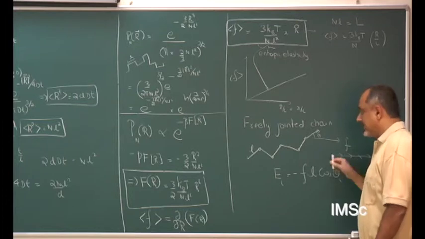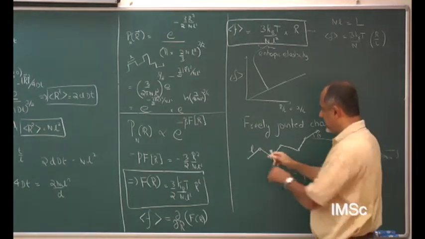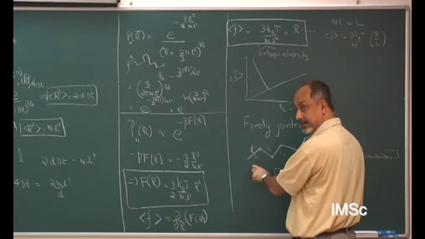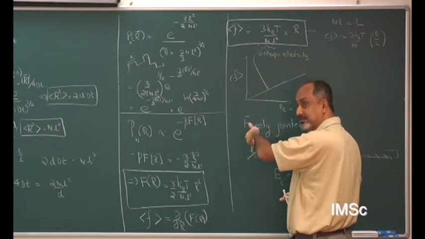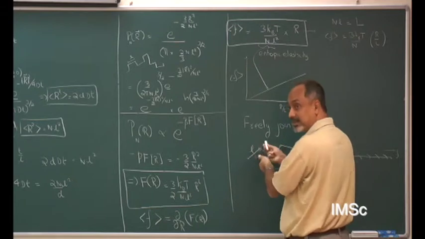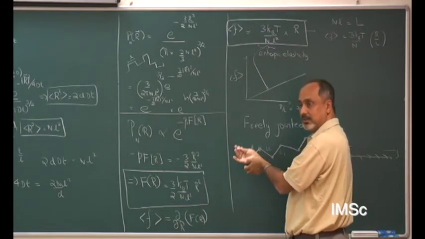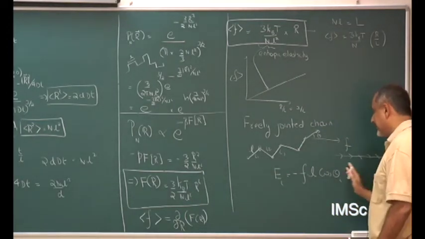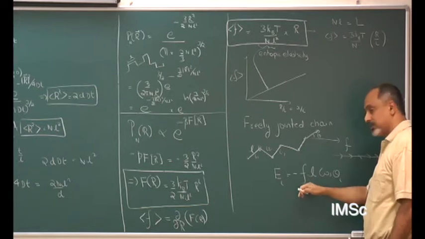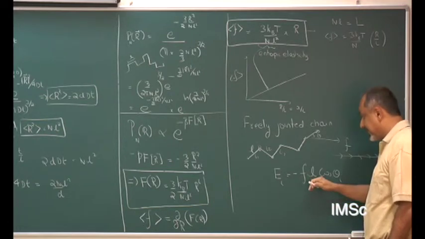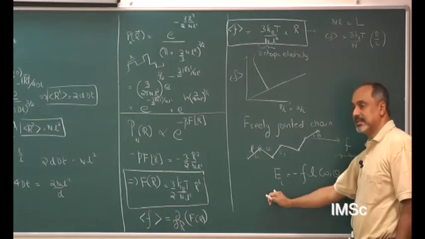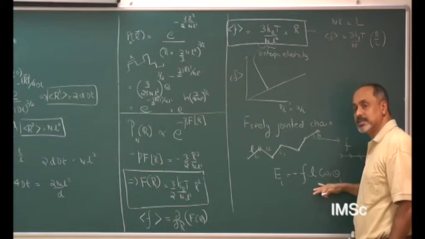So here is one way of saying that, look, if I think of this as made up of little units, little vectors here, let me call this vector T1, vector T2, vector T3, etc., all of size, the bond size L, each of them are independent in the sense they're freely jointed. There's no energy for this bond that connects them. Each of them is free to rotate around this particular point to align with the force here. Then I write down an energy that represents the alignment with the external force direction F. This F and this L is here in order to make sure that everything is dimensionally correct, because the force times the distance is an energy, and the cosine of course has no dimension at all.